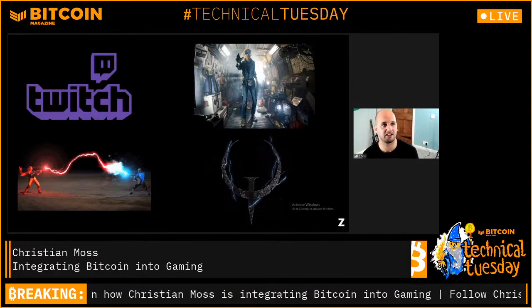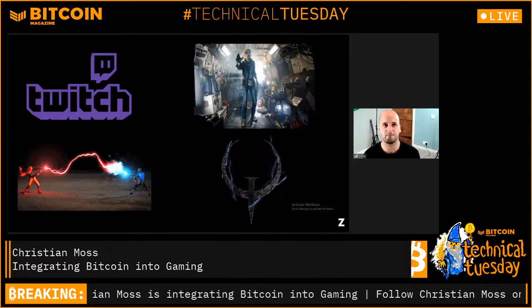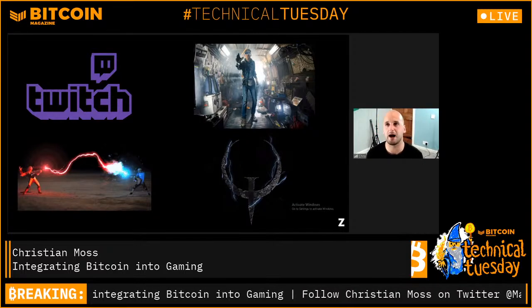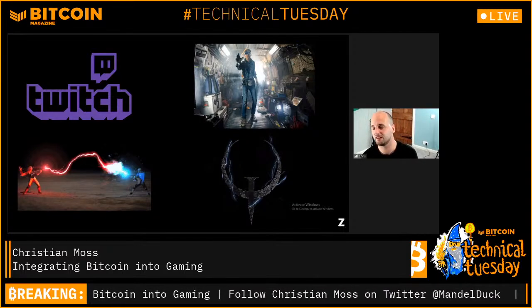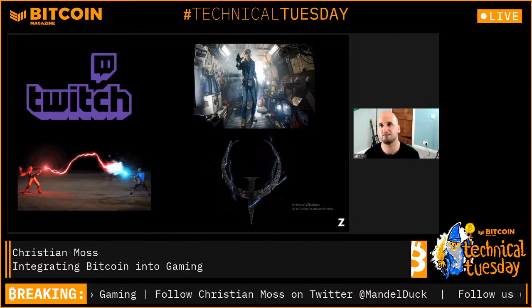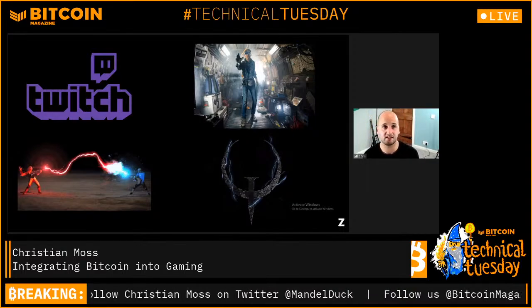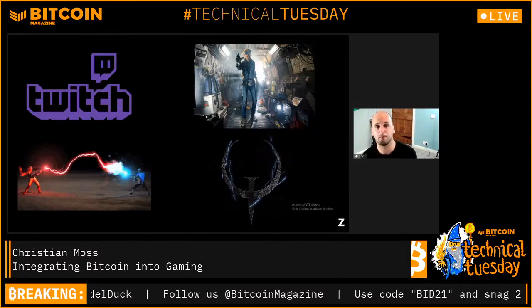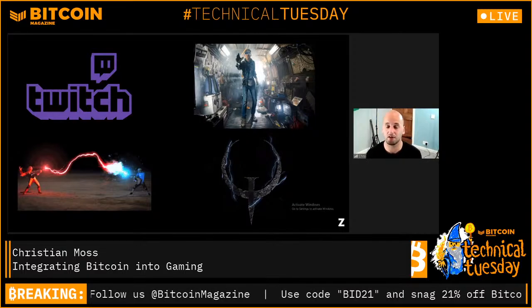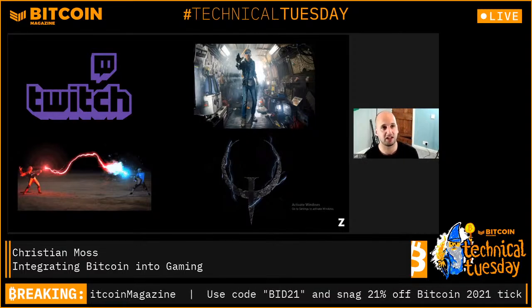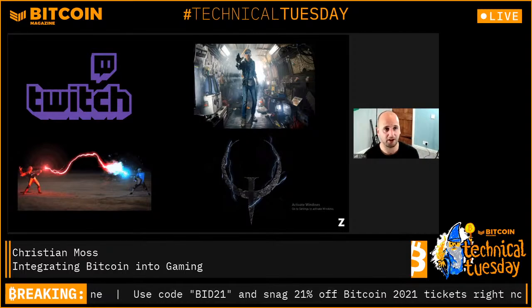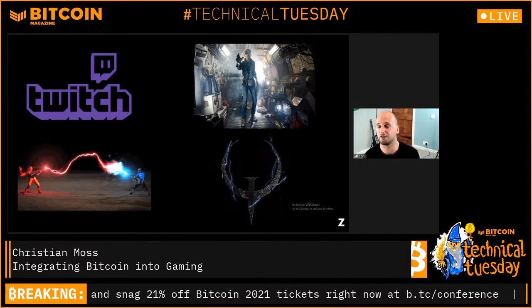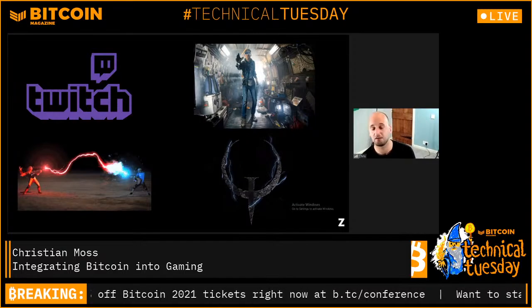So I thought, I don't necessarily want to make characters and maps for a game that was made in the 90s. There aren't really nice tools to do that. So then I looked at whether we can just mod the game. Can we make a mod that people download the game and install, and then that lets them do Lightning? So I got the Quake source code, looked at a few tutorials, and joined some forums on how to mod the game.